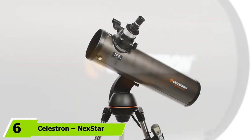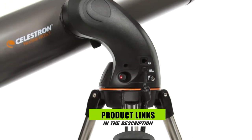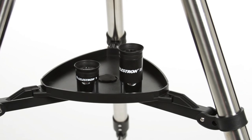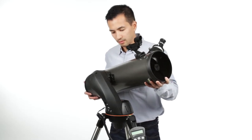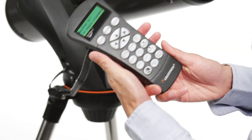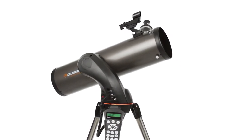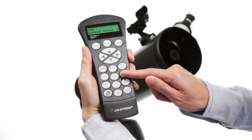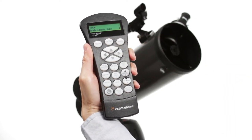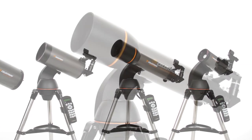The number 6 position is dominated by the Celestron Nexstar 127 SLT computerized telescope. Are you a beginner with some money but don't want to break the bank? Then take a look at the Nexstar 127 SLT — a quite advanced telescope for less than $1,000. The SLT stands for Star Locating Telescope, meaning it has a built-in computer so you don't have to guess where planets or constellations are. Just enter which celestial object you want to track, and the device finds it for you. It comes in two telescope types — Refractor and Maksutov — with an aperture of 127mm, ideal for deep sky astrophotography, enabling you to photograph constellations and even observe Saturn's rings.